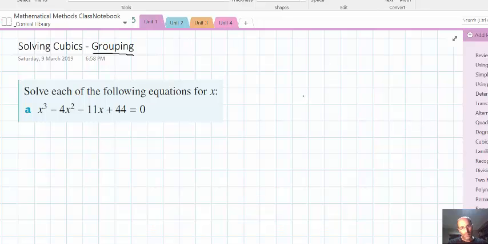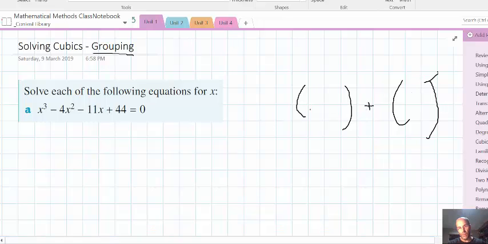You might remember when we were factorizing quadratics, we would get basically a pair of brackets, and there might be something plus or minus in the middle. If you use the decomposition method, you could see that what goes in the first set of brackets goes in the second, okay? And then when you see that, everything's great and you're happy. So can we do that with this one?